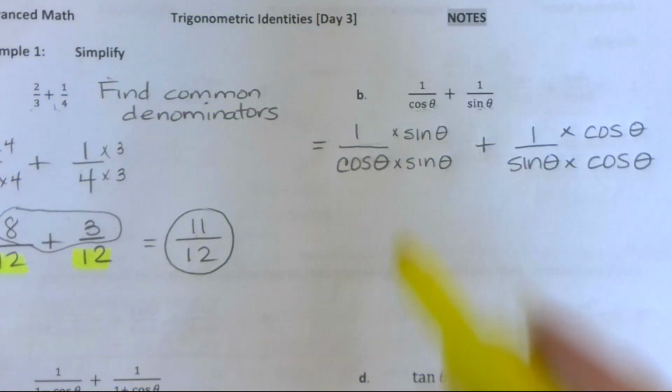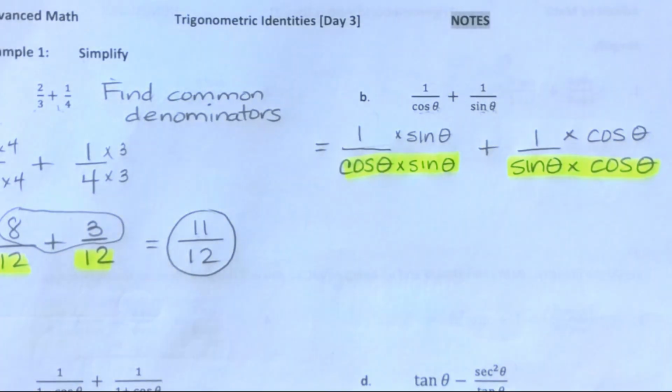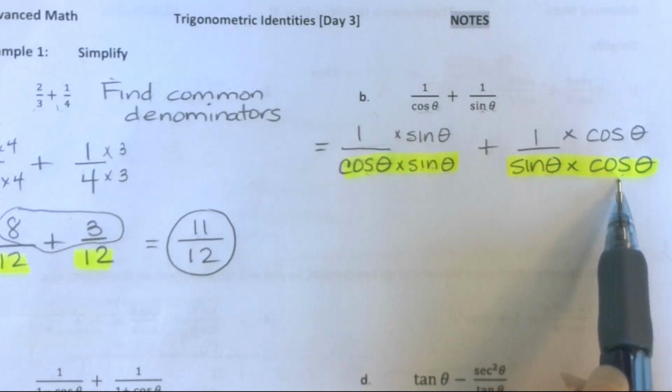So when you glance at your denominator values, just like we did with 12, these two values are identical. Now, the order is different, but when it's multiplication, that's okay. What's 2 times 3? 6. What's 3 times 2? 6. Multiplication is commutative, so the answer is still going to be the same. 2 times 3 and 3 times 2 is 6. So it does not matter the order. Those are still identical. Now that only pertains to multiplication and addition, sorry, not subtraction.